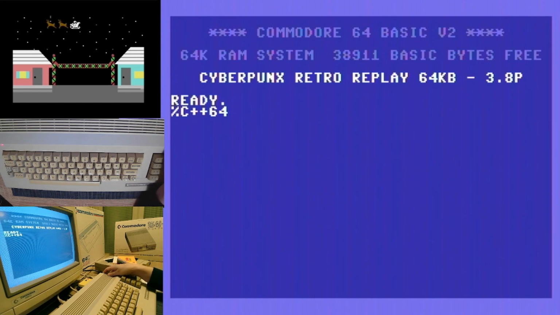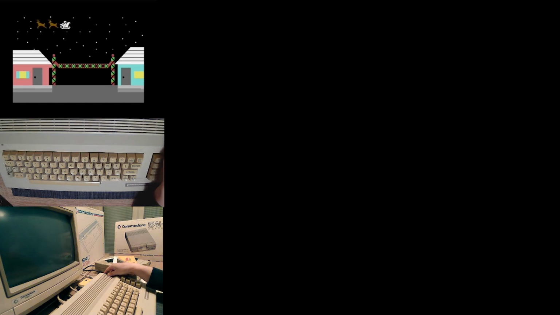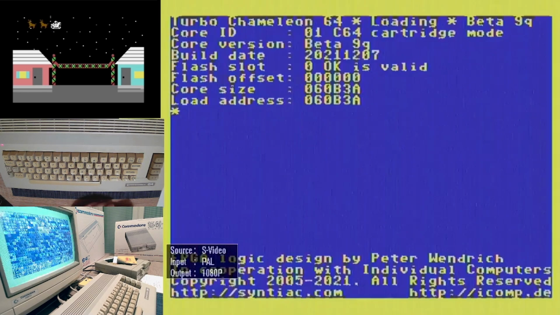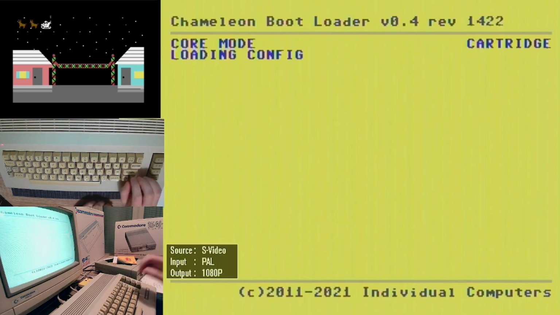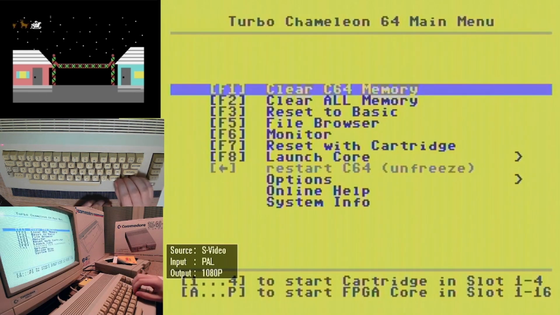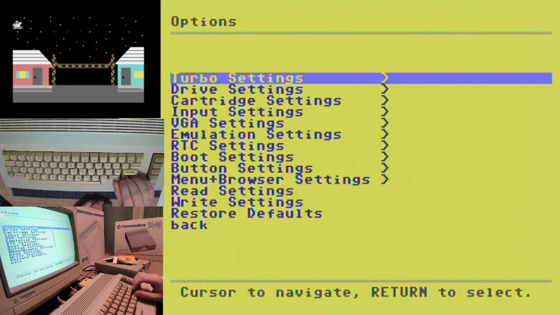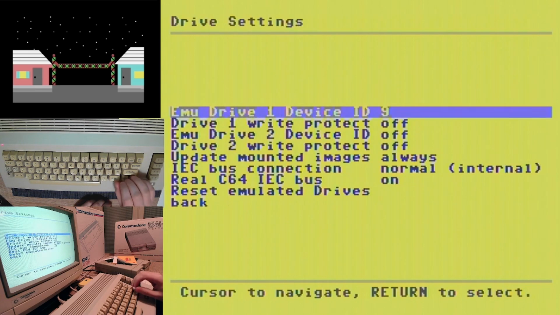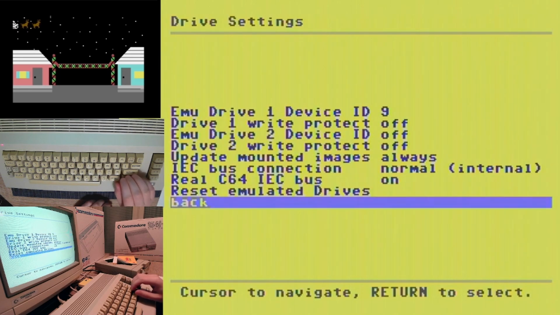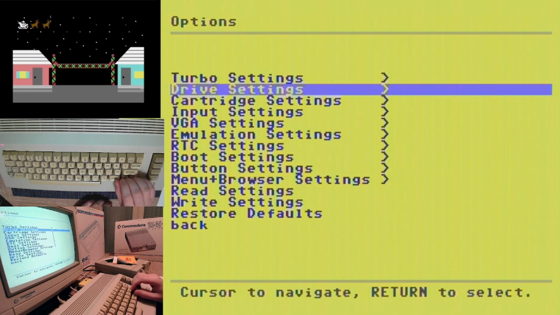What is going on? Why can't I load from drive 8 when I emulate device 9?